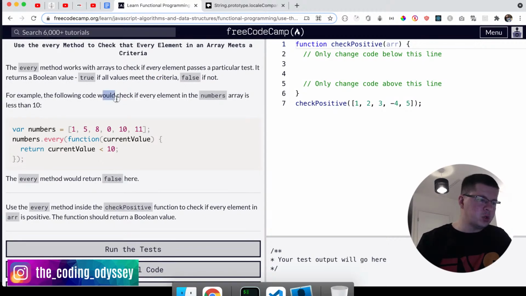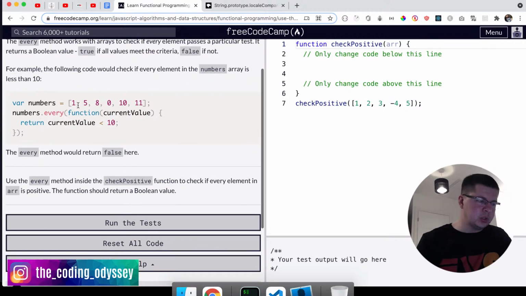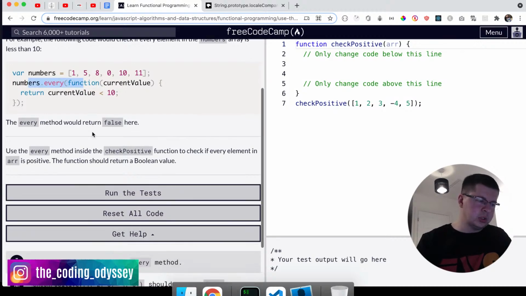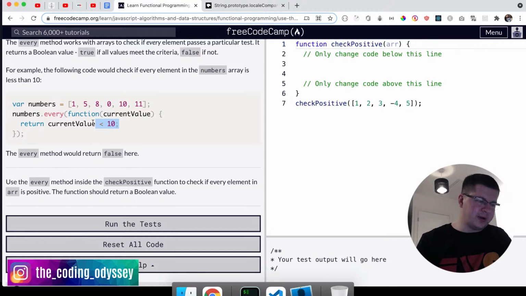For example, the following code would check if every element in the numbers array is less than 10. So you have the array and you call every, and you pass a function which checks if all the elements are lower than 10, and if they are, this will return true. Here it will return false because not all the elements are lower than 10.